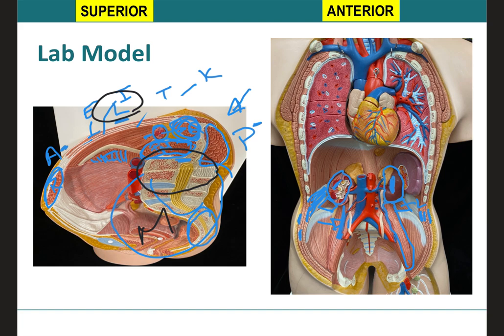Also on this image, we can see the ribs. So these are your ribs. Therefore, the muscles in between the ribs are going to be your external and internal intercostals. They will have a little line over here that will separate outer external, inner internal intercostals between the ribs. And the last muscle that we can see on this model is going to be this one that separates the thoracic cavity from the abdominal cavity, which is the diaphragm. So all of this will be your diaphragm.